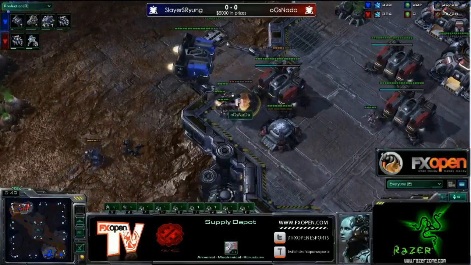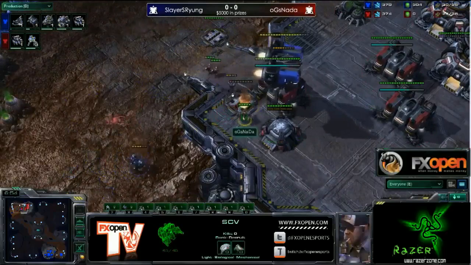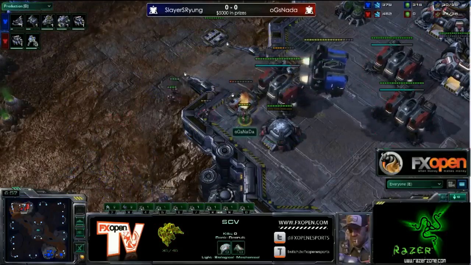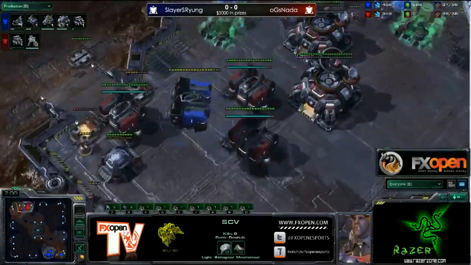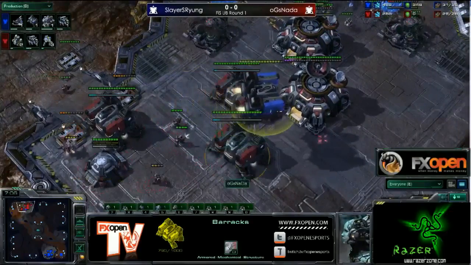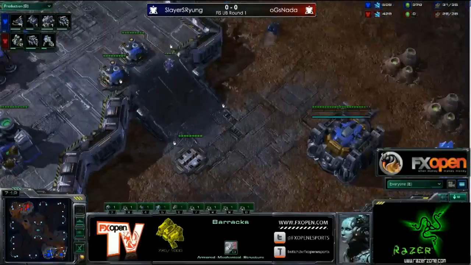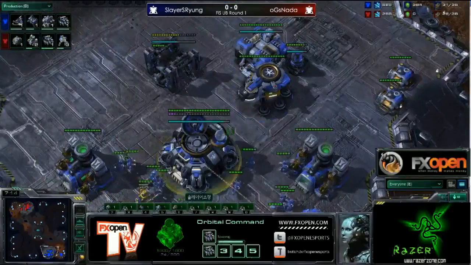But Ryung is trying to get this supply depot of Nada's. But Nada has repeatedly come forward to repair it. He's not letting him get that down. He has a little bit of extra supply as well from that command center. It's to the point where even if it had gotten killed, he would have been supply blocked. But it's a nice job there by Ryung trying to get that supply depot just to be annoying.